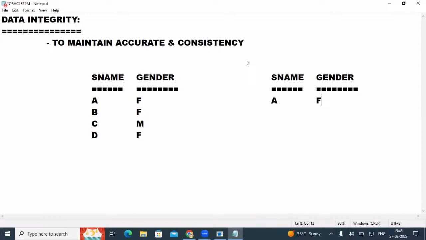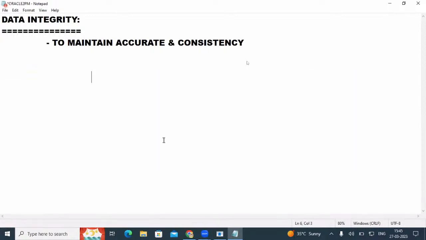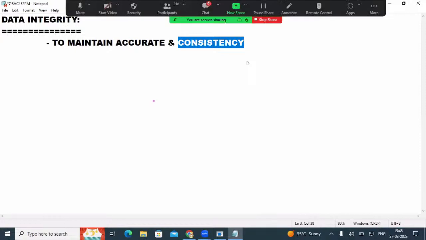Consistency means no confusion of data, having clarity. Inconsistency means confusion, no clarity. That means we cannot rely on inconsistency, we can rely on consistency. Got it? That is what you have to maintain. So, to maintain accuracy, and accurate means what now? Some people are accurate. Nowadays, in real time, you can observe computerized bills, right?